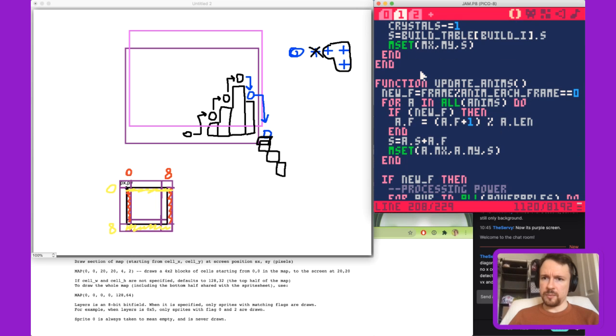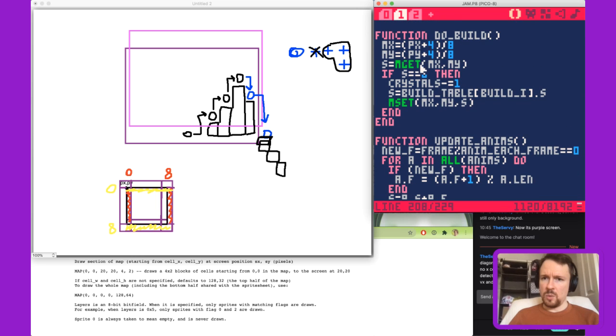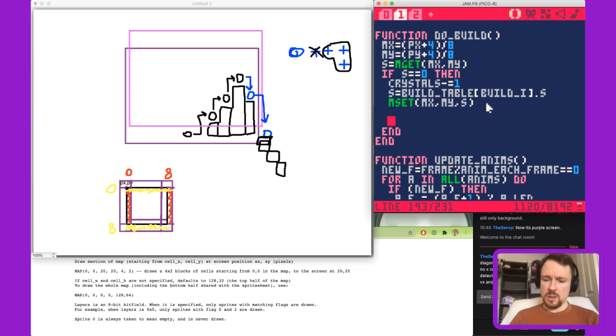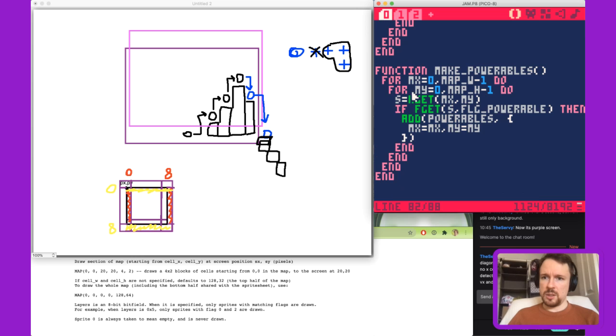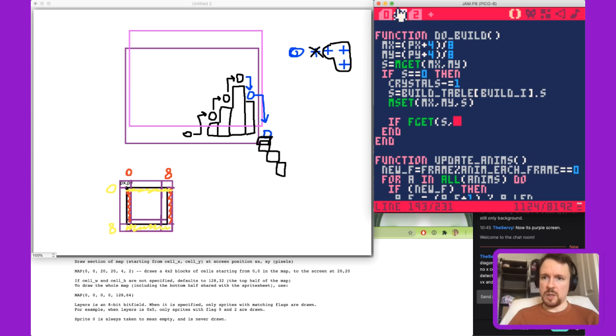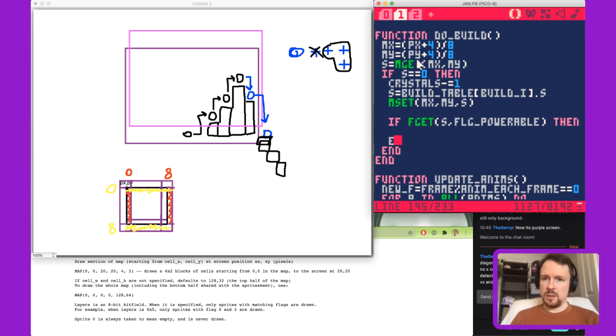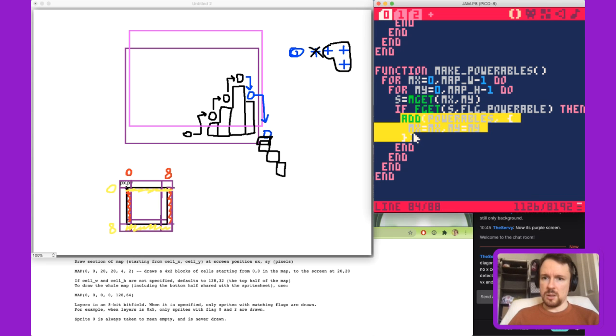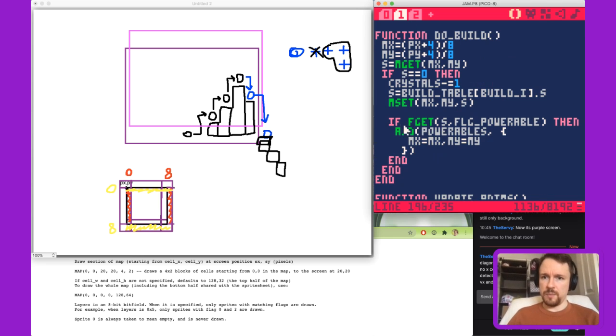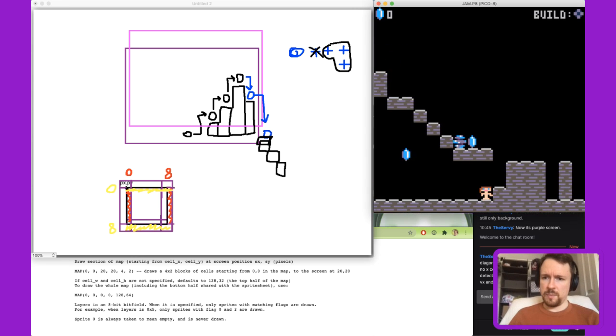So when we do build, if the flag of the sprite has the powerable flag, then we add it to our table, MX, MY. Okay.